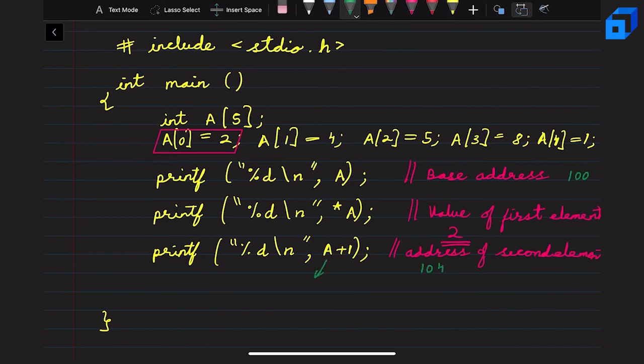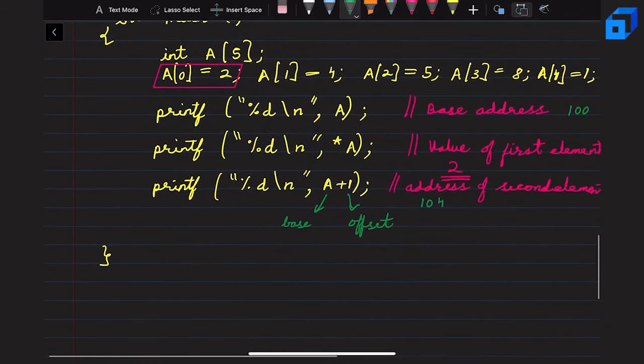Because this is a pointer to the first element of the array, that is the base address, and this is known as an offset. Now the offset increases the address of the base address by the size of the data type. In our case, we are using an integer variable. Integer has size 4 bytes. So this will increase the address by 4 bytes. So if the base was 100, in this case 104 will be printed.